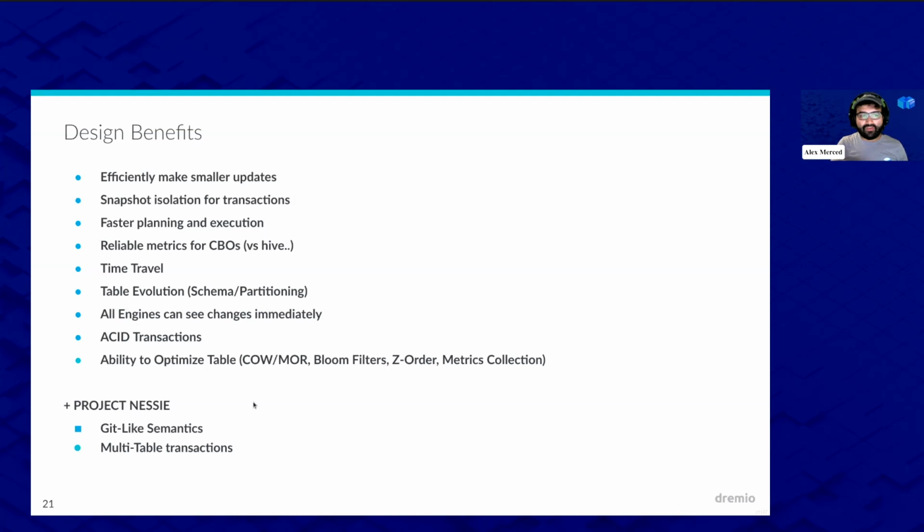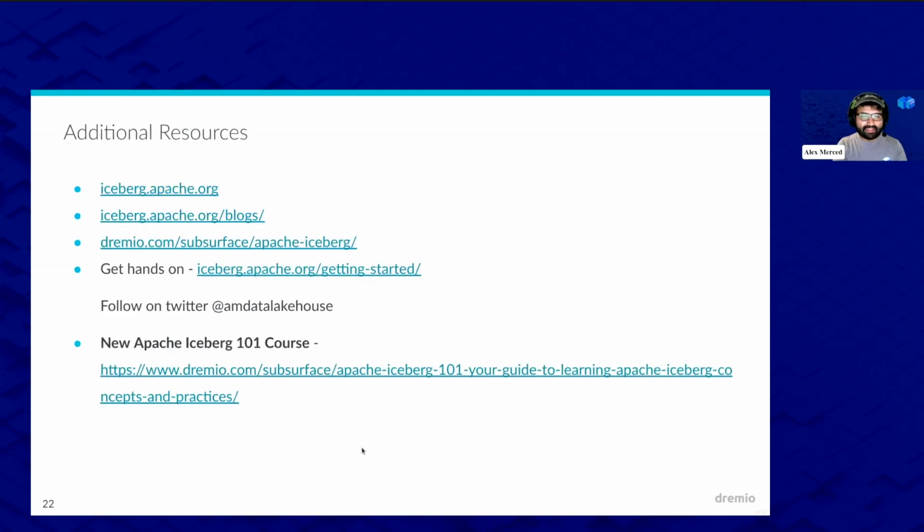So that way you can create those sort of multi-table transactions using Project Nessie. It's super, super cool. And there's a lot of other really cool access level features and all the other cool stuff that'll be coming to that project in their roadmap. But yeah, that's basically the story with Apache Iceberg.